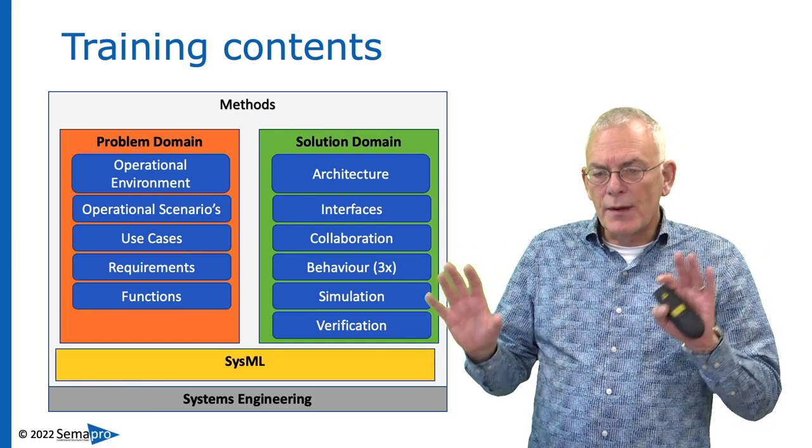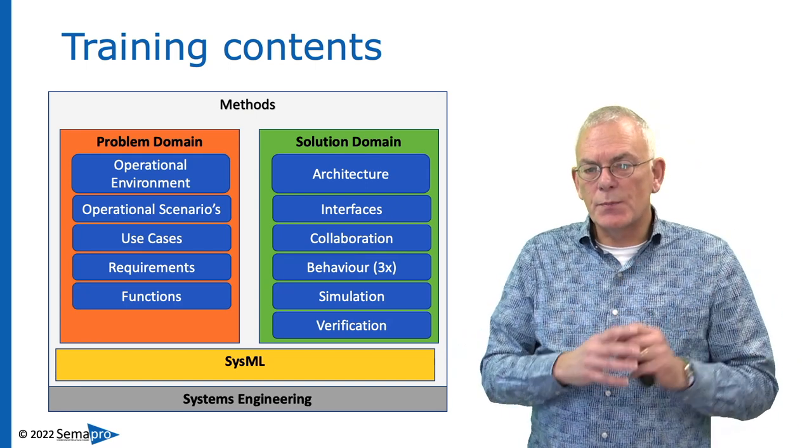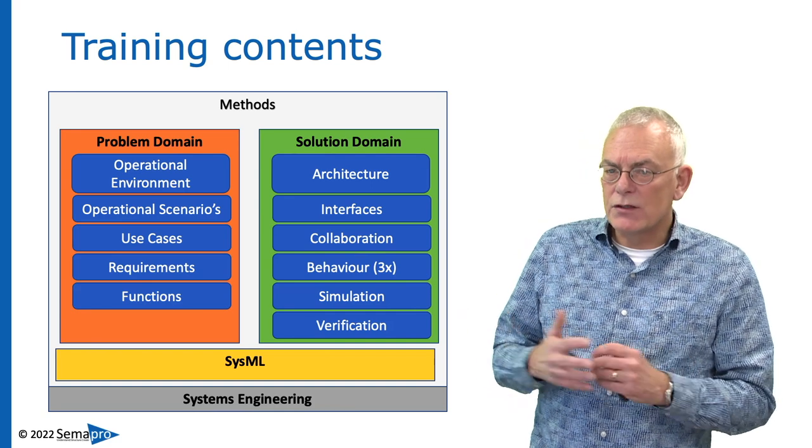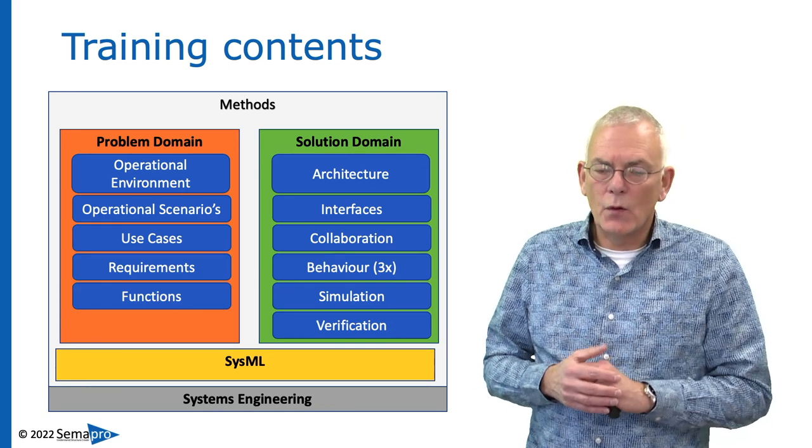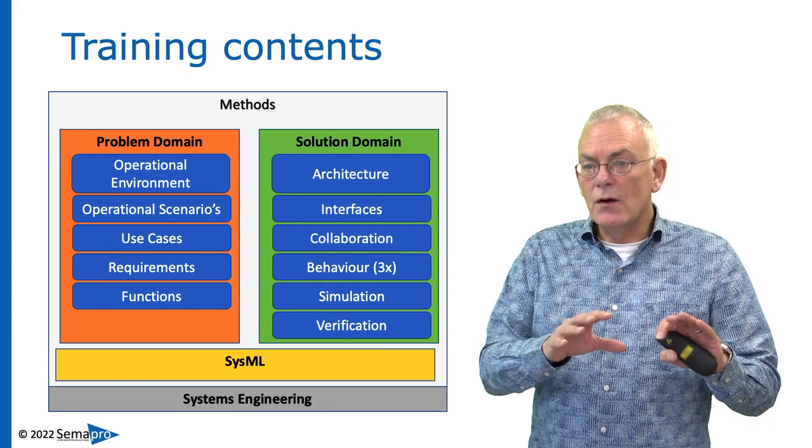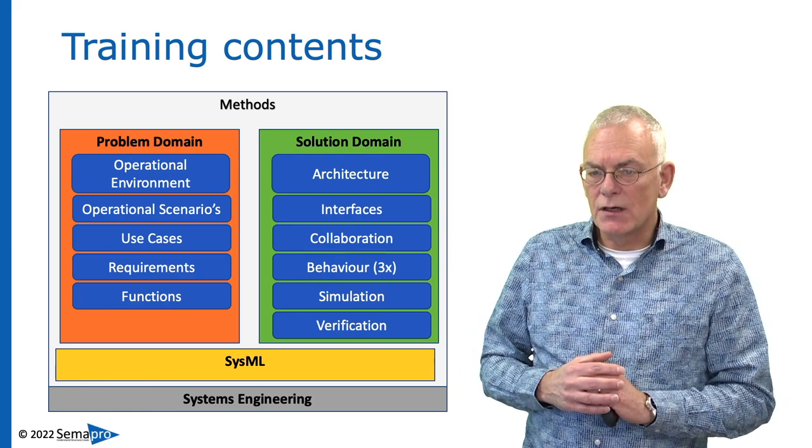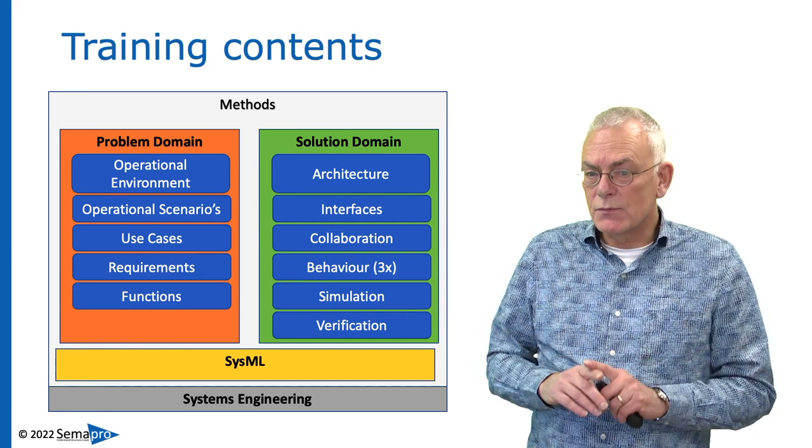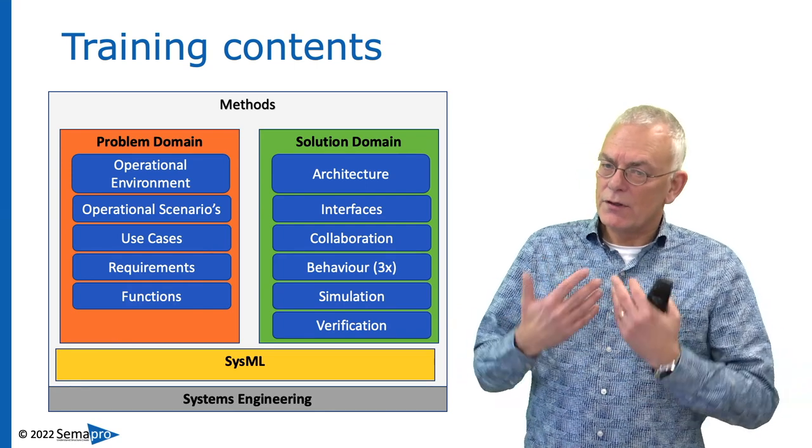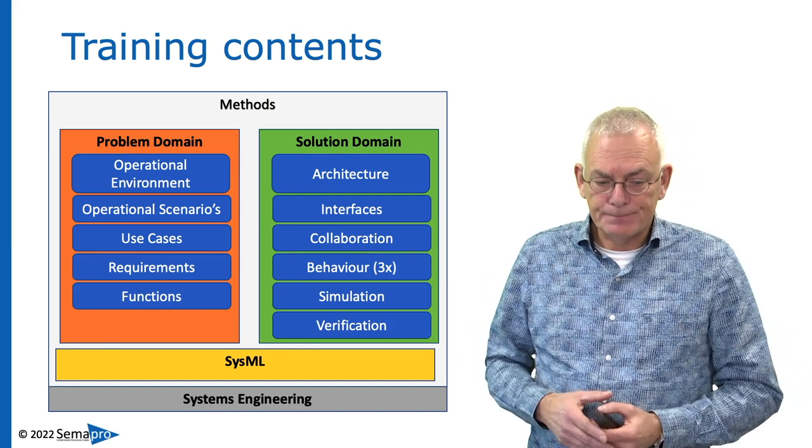Now, all these methods and techniques are based on SysML. So, the products we're going to produce is a SysML model that has all these aspects registered in it. And in order to get to this model, there's a few methods you can follow. There's well-established methods. One is object-oriented systems engineering method, and the other one is function-based systems engineering. And we're going to, in detail, go into both ways. So, this whole training course has a solid foundation within systems engineering. Well, I mentioned before, we have the classical systems engineering and model-based systems engineering is nothing more than the next step in the evolution of systems engineering with additional tools. And the additional tool is, of course, a SysML model that we use to create our design.